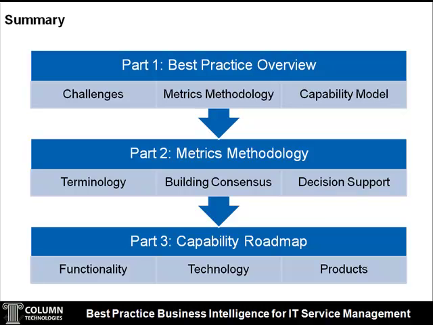The capability roadmap accommodates the functional needs of many stakeholders at all levels of the organization, from static embedded reporting to support operational procedures, to user-friendly interactive ad hoc reporting for business analysts, and planning and forecasting for executives. For a detailed look at the metrics methodology or the capability model, please view parts 2 and 3 of this webinar series.